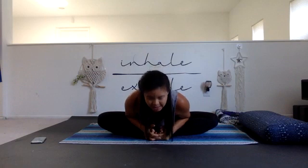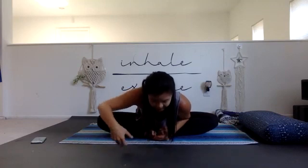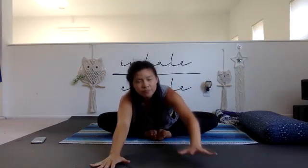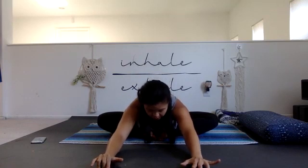Just for a moment here, feel that heart space reach between your upper arms, slight arch to the low back. Take an expansive breath into your chest. And then as you exhale, start to roll and round forward, hinging from your hips, dropping your chin down to your chest. You can stay here. Even walk your hands towards the top of your mat, beginning to extend deeper into the upper back space, the shoulders, and the low back.